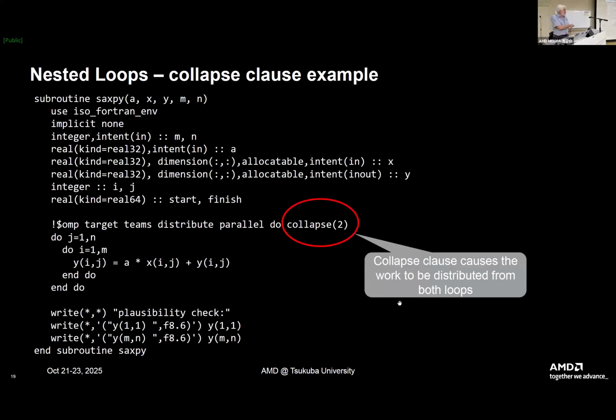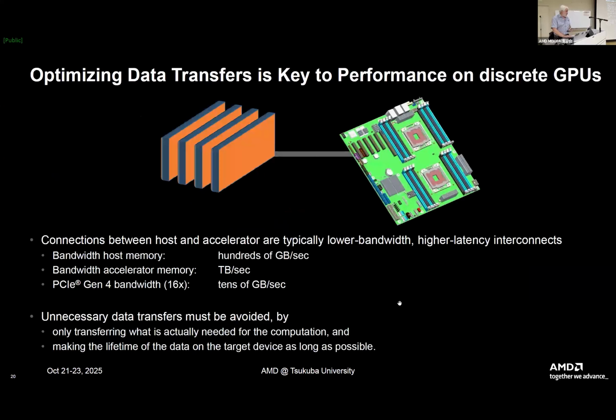Okay, so here's an example of collapsing 2 do loops, and that could mean that there's a lot more parallelism you can work on in the GPU. And really, I consider our job as programmers, as scientific programmers, to expose the parallelism. And it's the job of the compilers and the operating system to make it fast. So our job is, we actually have to expose thousands of independent work items for a GPU. We'll get into that in more detail as we go on.